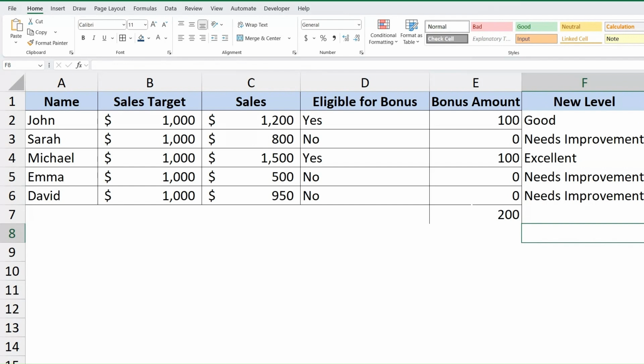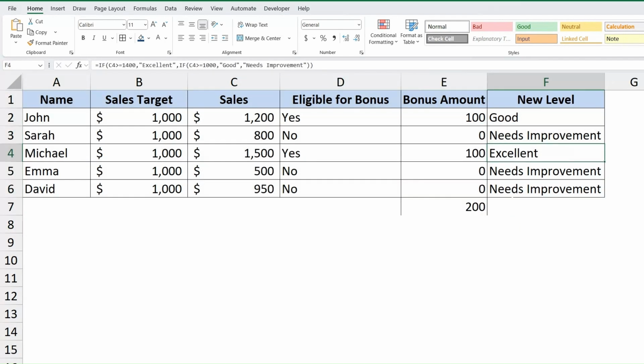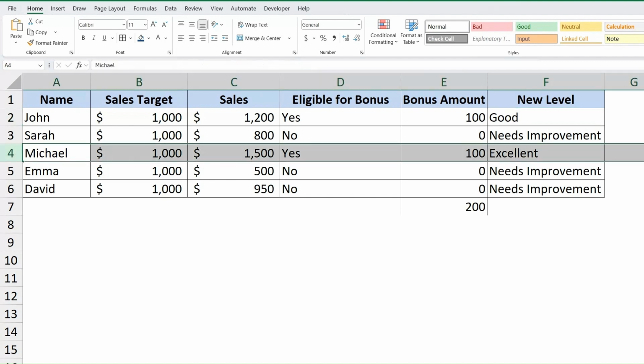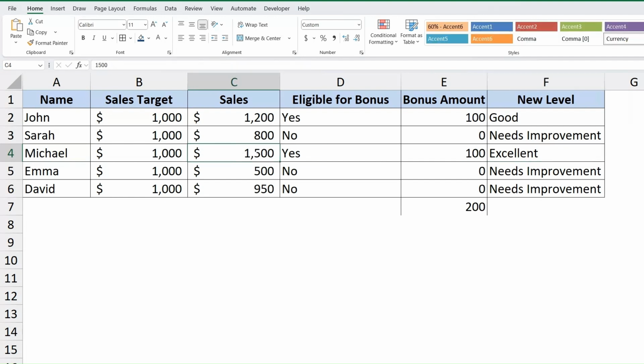and that's it. In this moment, we have the result of the IF function, but we have two IF conditions in our formula. So first one, we see that the only one member in our table is Michael, who has an excellent result because the sales are bigger than $1,400.